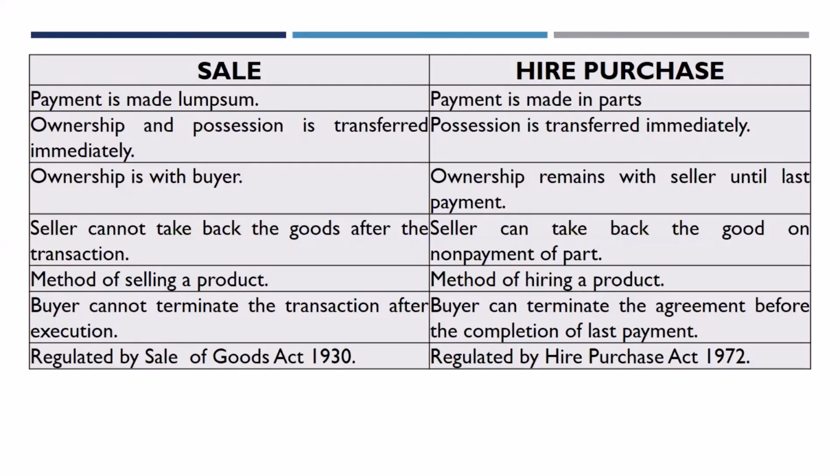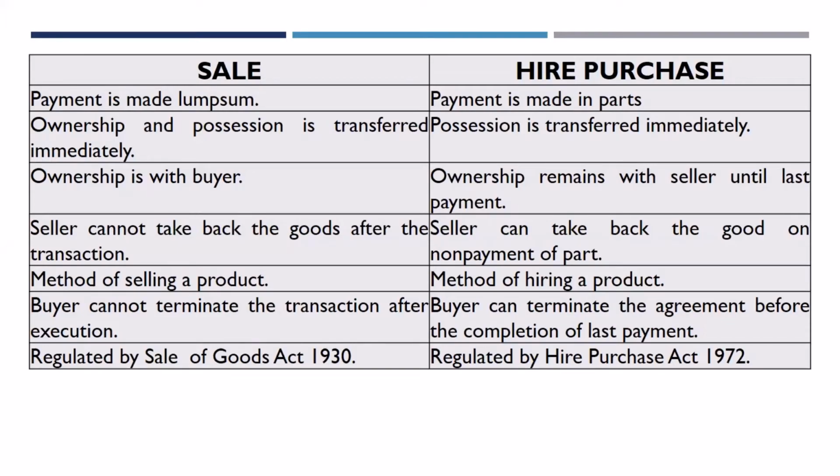So here we will be discussing the differences between sale and hire purchase. How is a sale different from a hire purchase? The first difference is in terms of payment. In the case of a sale, the payment is made in lump sum. You would process the payment in one shot. Here, you do not have an option of breaking down the payment into parts. You will have to complete the payment in one go.